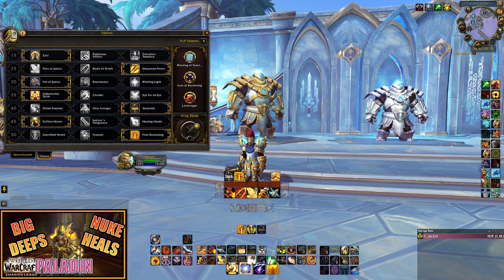So we're going to jump into what you're seeing on your screen right away. From a talent build perspective, you're going to want to roll with Zeal. Nothing beats Zeal. Both Righteous Verdict is outclassed, and Execution Sentence is just not even in the conversation.